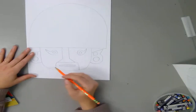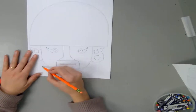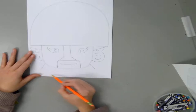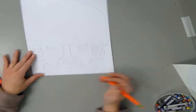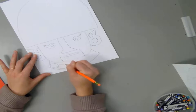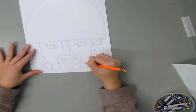Next, I'm going to draw his neck, which includes a necklace. So I'm going to draw two diagonal lines that kind of come out from the sides of the head, and then a curved line on the bottom that's about the same curve as the bottom of his face here. And inside there, I'm going to draw curved squares and rectangles to look like gemstones or precious stones on the necklace.